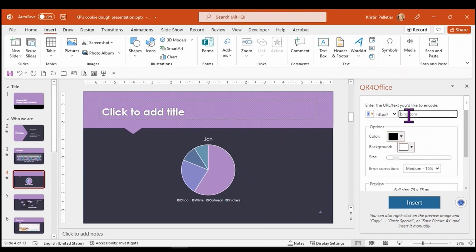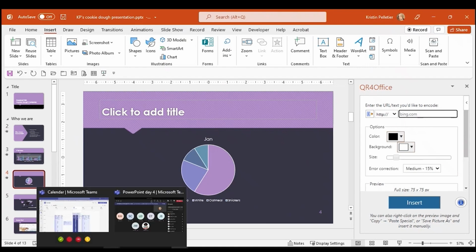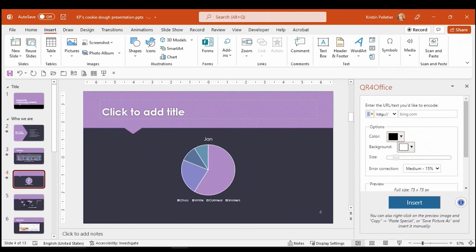So if you're directing somebody specifically to a web page, not just anybody can get to your Access Computer Training or bjs.com, like homedepot.com, you know how to get there. But to get into the page, sometimes the URL isn't so obvious. And so you would just go to Google, get to that web page, copy the URL. So I'm going to go there now. I'm going to go to Access Computer Training.